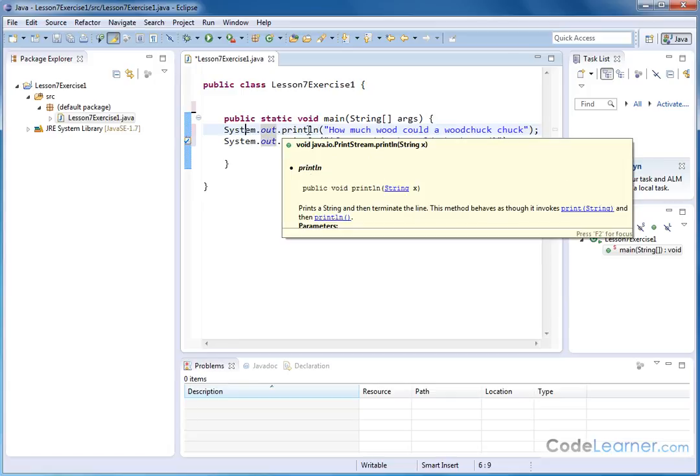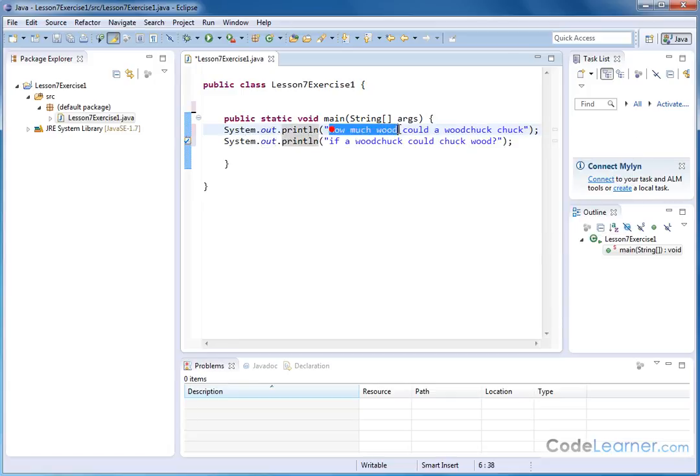So what we've got here is an output statement to the system. It's printing with a line return. That's what the LN means. The line return means that after this text is printed on the screen, the cursor is going to return back to the beginning of the line, and here we have the second one here, if a woodchuck could chuck wood. So this matches exactly what we had in our exercise. So let's go ahead and save this project here, and we don't see any red flags, we don't see any underlined squiggly, so nothing obvious that the compiler is trying to throw up as an error.